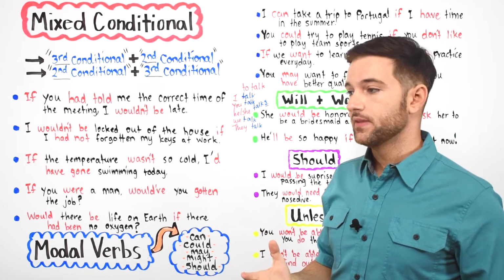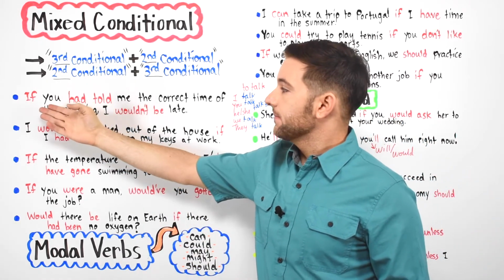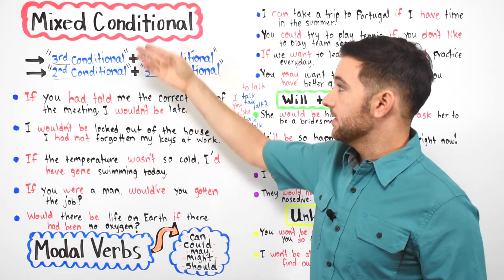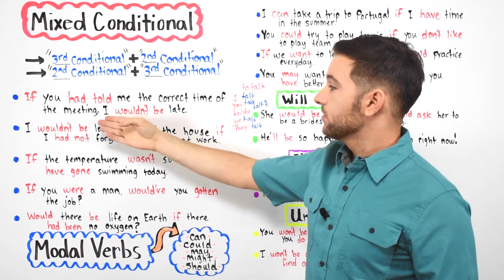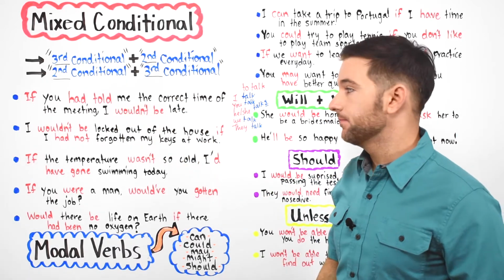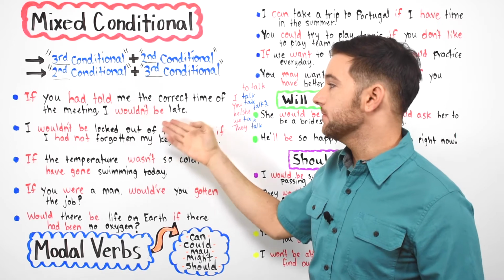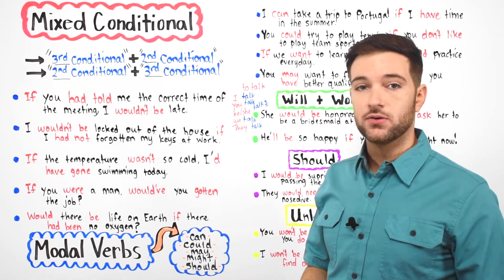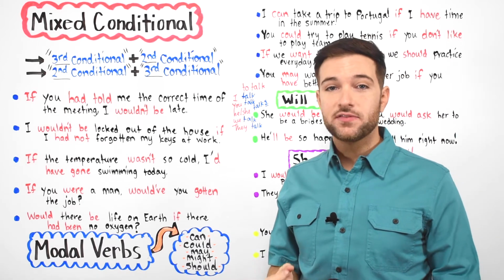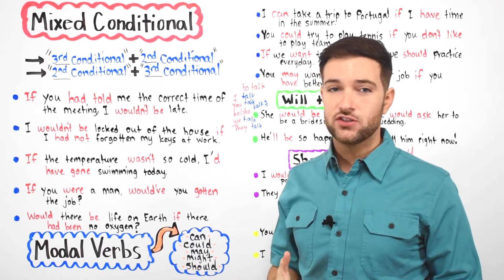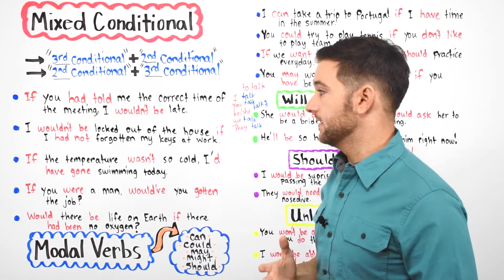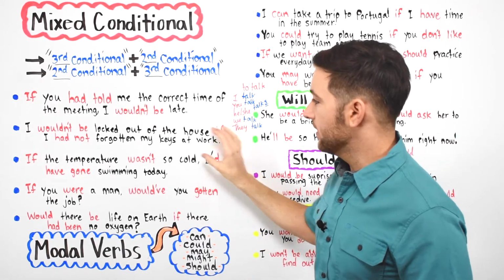So we're talking about something that happened in the past, but actually didn't, in a mixed conditional, and what the result would be today. The result would be that you wouldn't be late. But in this case, you are. All right, so as you can see, we're talking about how if something would have happened in the past, the current situation wouldn't have resulted as it did in the present day. And we'll see the same thing right here as well.